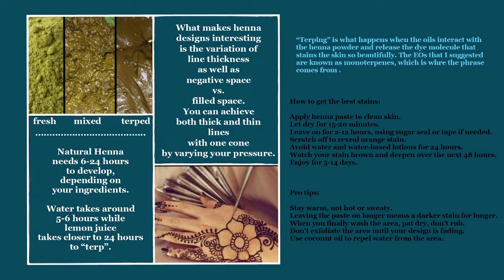But do know that it takes 24 hours for the henna to be ready if you use lemon juice. It takes a little bit longer for the dye molecule to be released. It's a beautiful rich stain. It smells fantastic, but that's why I use water also, because it is much faster from mixture to ready to apply.